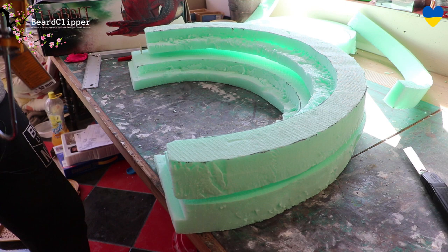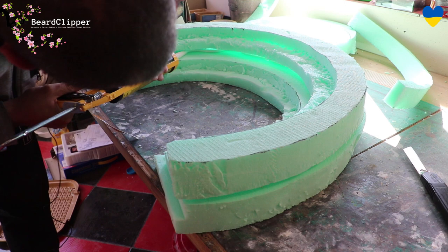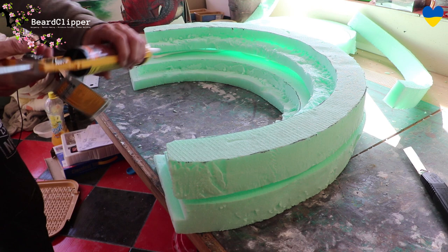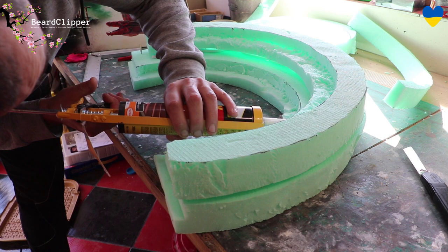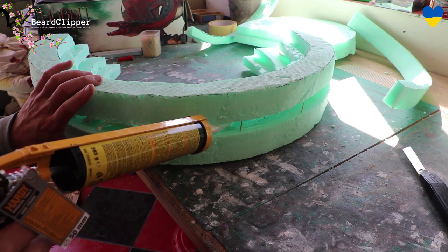If we look at that, you can see that it kind of lines up. It's not great there but I can trim that bit quite easily; the rest of it is pretty cool and pretty good. What I'll do now is get my grabby glue — I'm not going to be using a hot glue gun in this build at all — and I'm basically going to run this all the way around on the inside, just squirt it in there, and I'll probably do a bit from the outside as well so I get two beads running around.